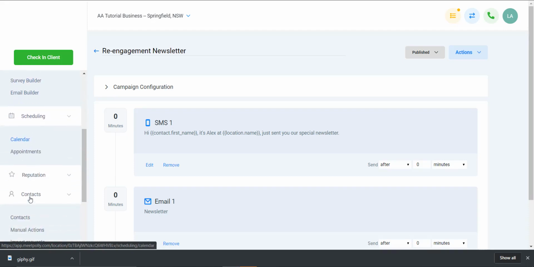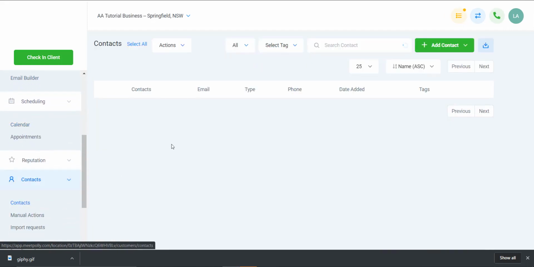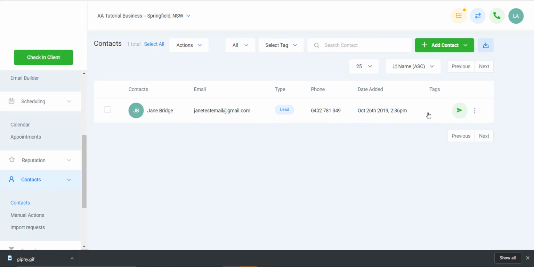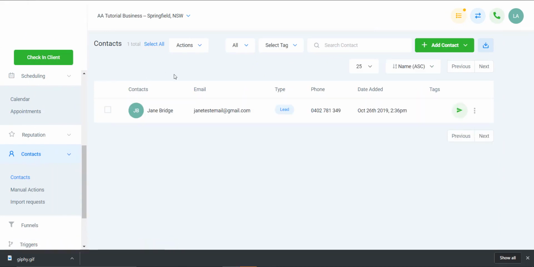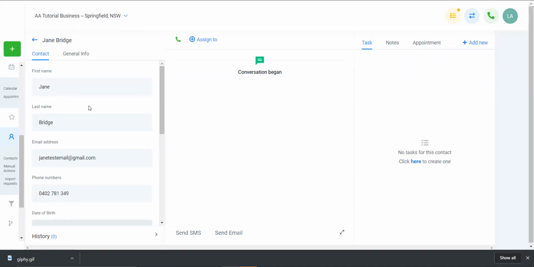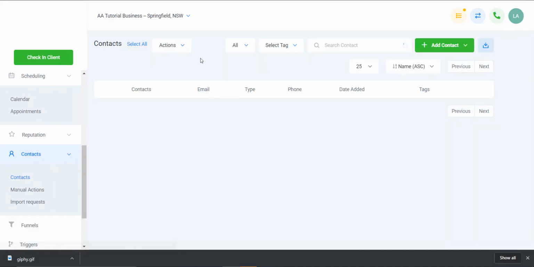So now I'm going to send it to certain contacts with certain tags. That is covered in a different video, but just to give you a quick idea, your contacts may have tags based on how they came in or what triggers they had or what you set as an import. In this case, we can select a group of contacts. Now I only have one contact here, but you can select a group in the contact management. I'm going to select this one person.